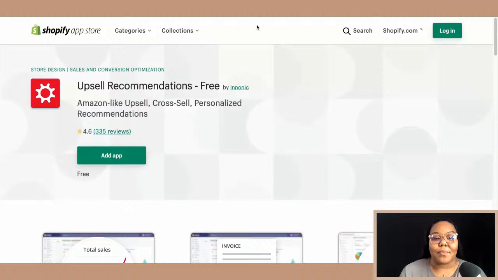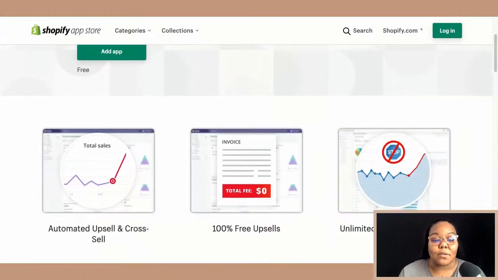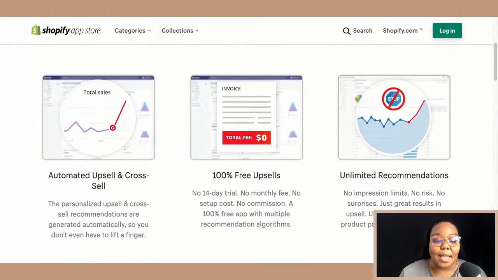And as you can see, it is a completely free app to use. I've used it in almost every store that I've had because it allows for so much with so little. You're able to do personalized recommendations for your customers who have come and viewed products, who have purchased from you, who signed up for your email list but haven't really taken a dive. It tracks what they're actually doing and what people are looking at.